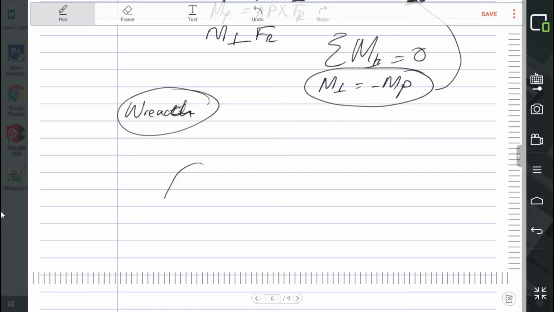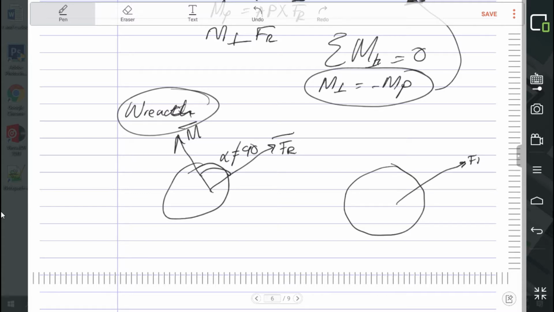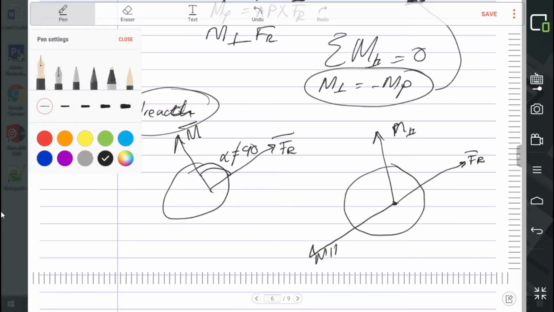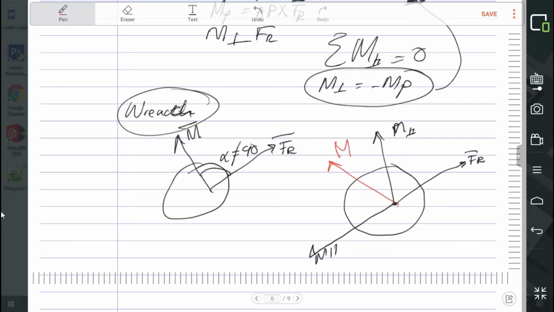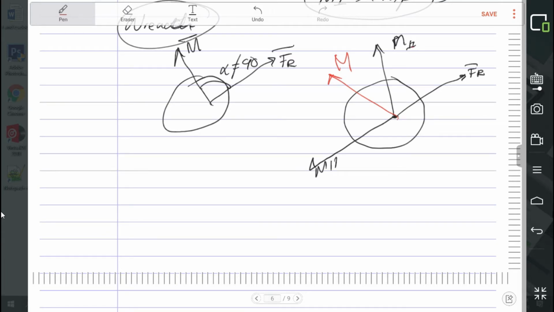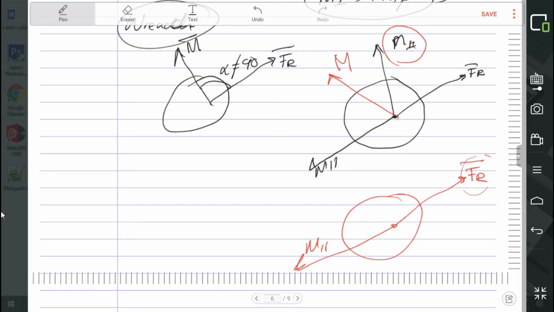So with the range, we started with Fr, which is a force, with a moment M that is not perpendicular to Fr. So what we did is, okay, let's first find the component of M that is perpendicular to Fr, and that is parallel to Fr. And what we note is that because that is perpendicular, we can then simplify our system into Fr and M parallel, because if we have a system that has a force that is perpendicular to Fr, we can only have Fr. So that's the same concept that we used above. So we will be left with Fr, but M parallel will stay there because we cannot cancel it.